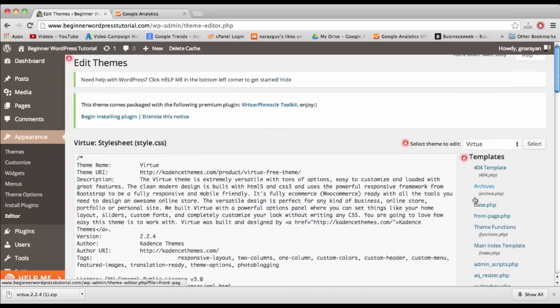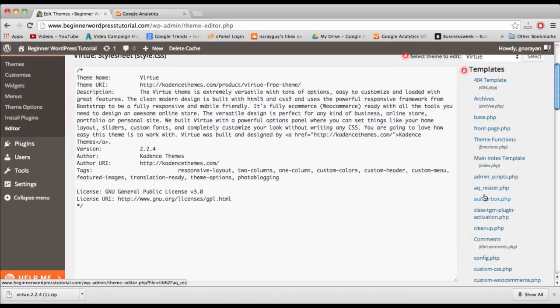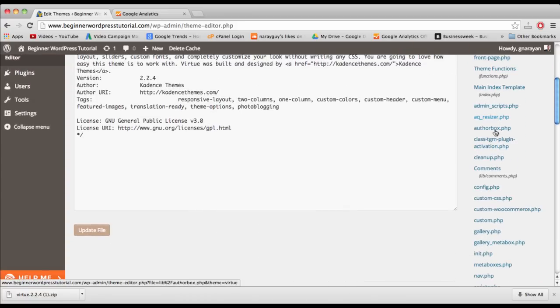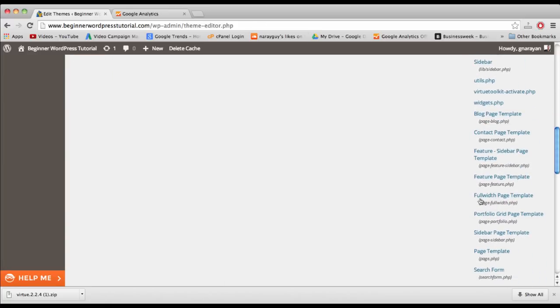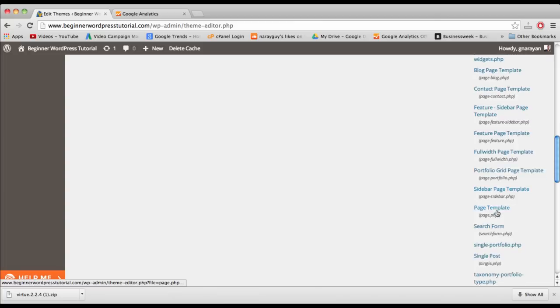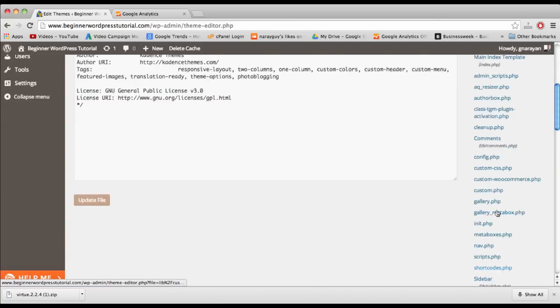And these are the files of your theme. This is kind of the backstage, behind the scenes. So these are the files that actually compose everything we see on the front end. And in general, you don't want to make big edits here unless you really know what you're doing. But in this case, we do.